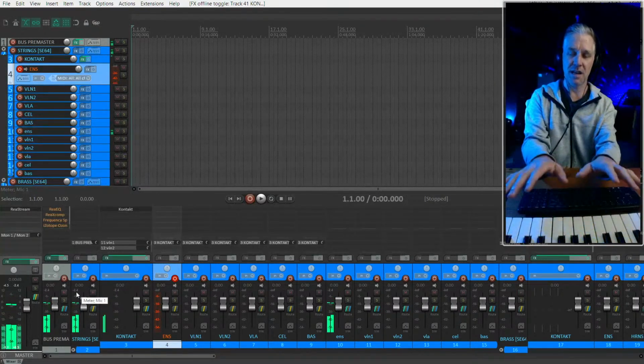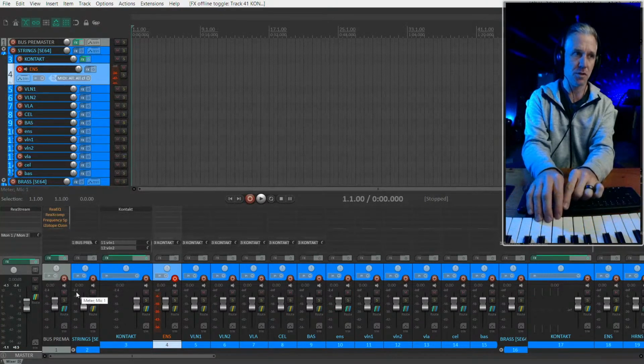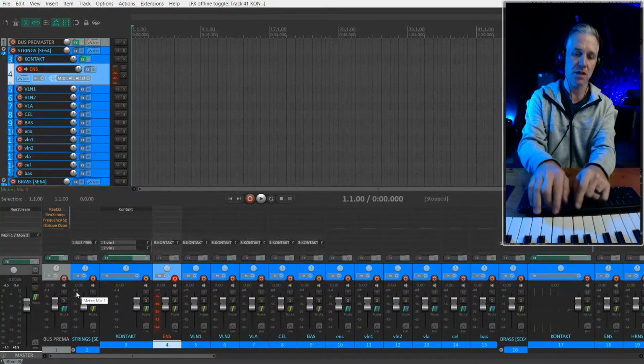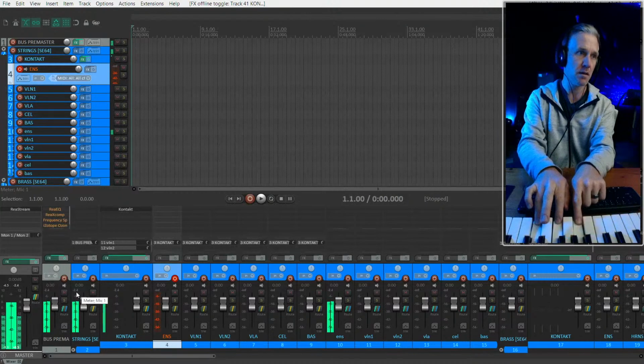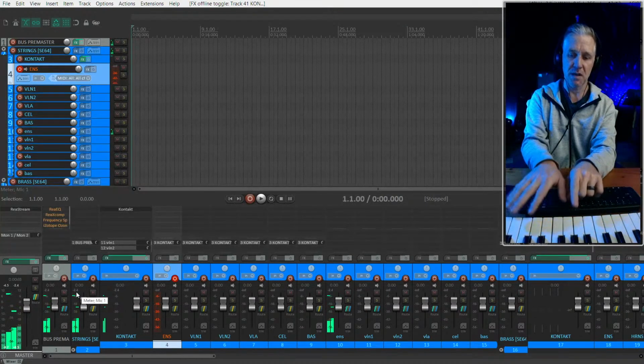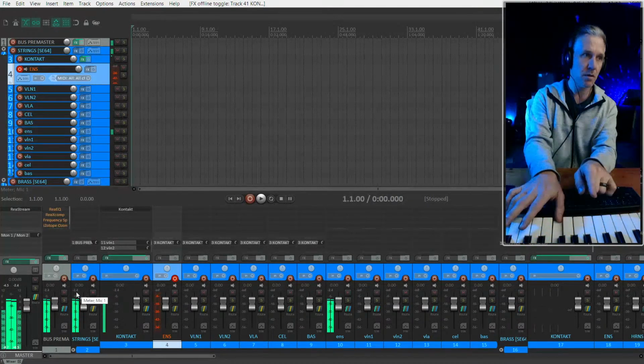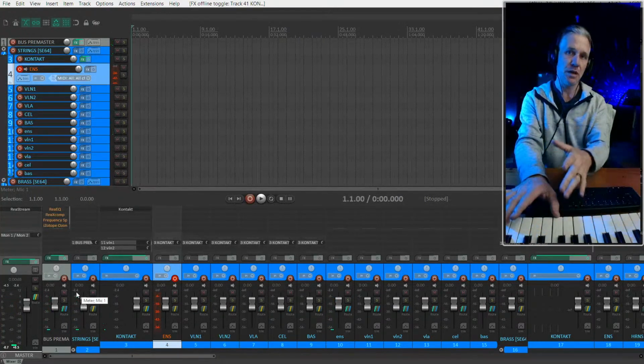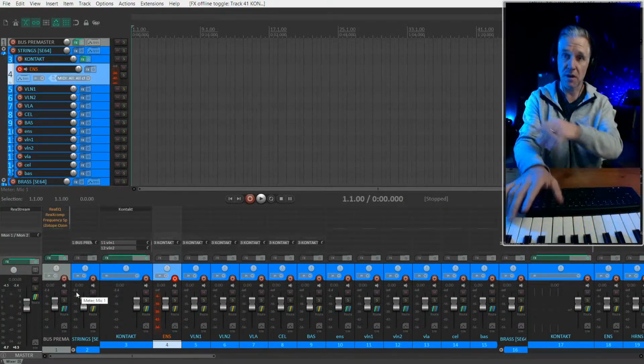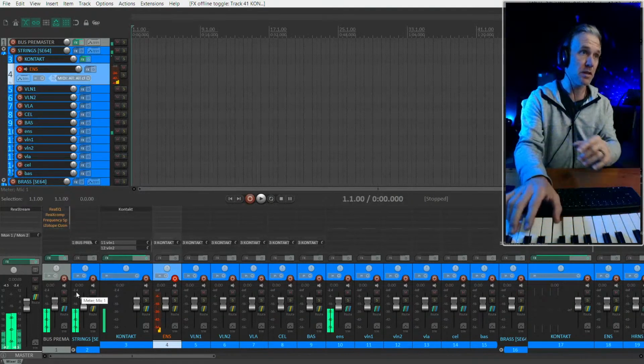With strings, what I like to do is not to cluster them too much. For example, in a key of G major, having this kind of thing. It sounds quite lush, but I find it better when you space it out and leave that gap in between for other instruments or other roles in the ensemble.